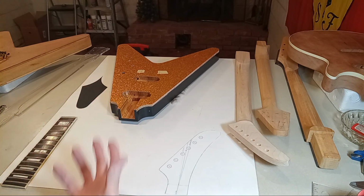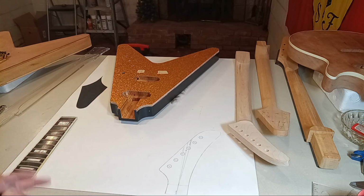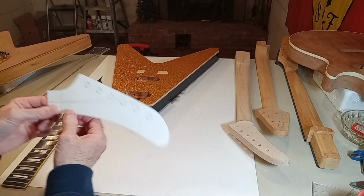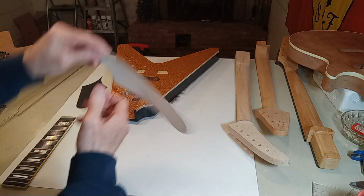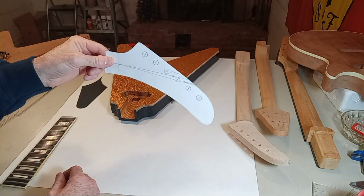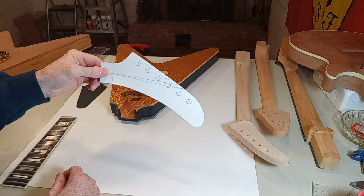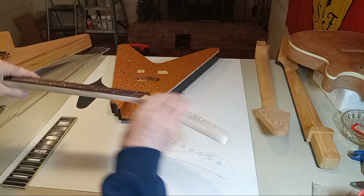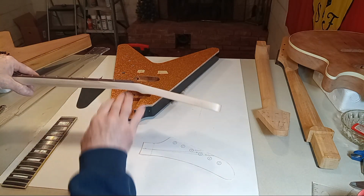Anyway, getting back on point, you're defining what it is that you're building. It's a Korina body, Korina neck, rosewood fretboard, hockey stick, lady slipper. I heard it called a lady slipper once. The hockey stick, the droopy headstock, which is just a beautiful headstock. One thing that is critically important is I'll be holding it on a 14-degree pitch.